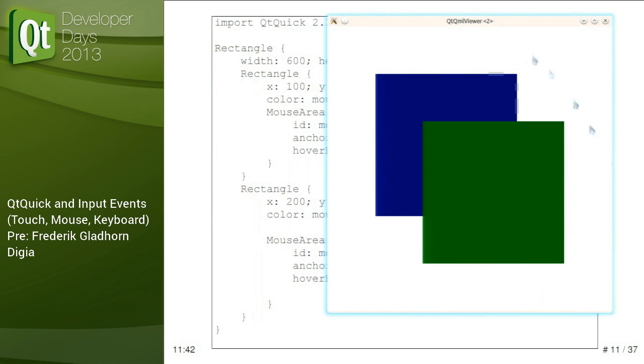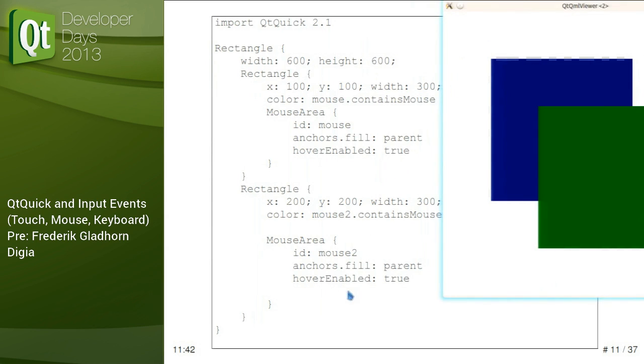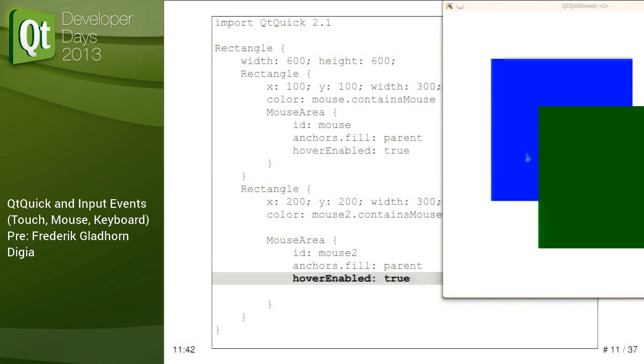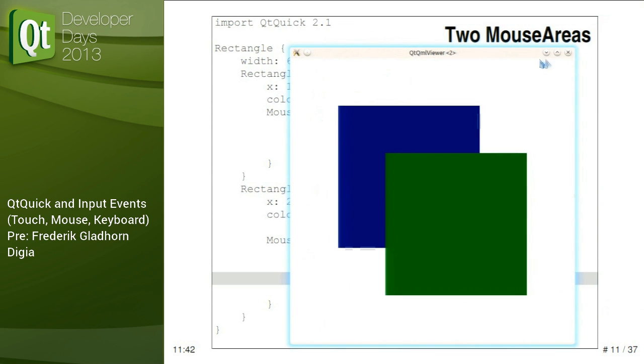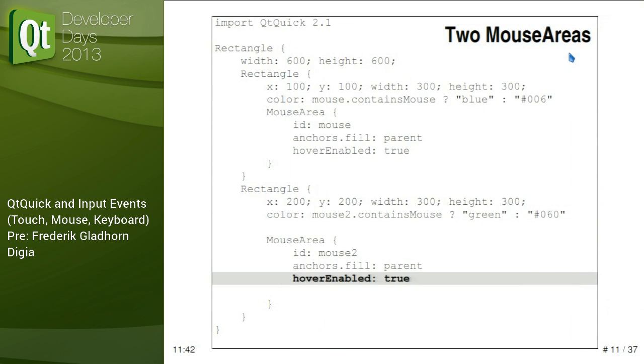So I enabled hover, so I can highlight when the mouse area contains the mouse. And here you can see I hope the color change is clear enough. If I'm on the green rectangle, it's on top. Only the green one gets the contains mouse set to true. So this is, just to keep in mind, the events do not propagate deeper usually.